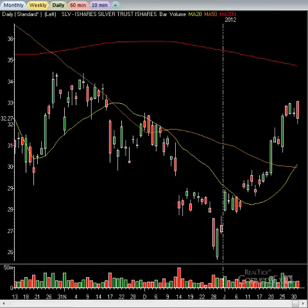And then SLV, which is silver. Great reversal on this. This stock is running into some resistance. There was a nice gap fill right here that occurred, and you can see you've kind of been hovering right into that range. Here's your gap fill. Let me draw that line across. And again, notice the pullback off that area.